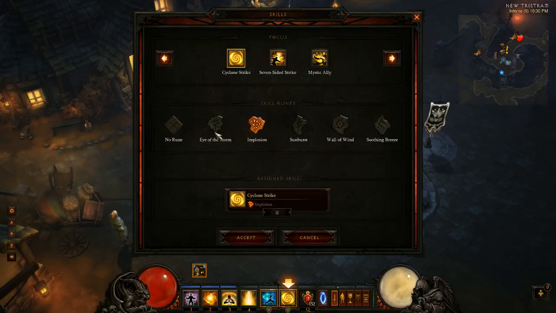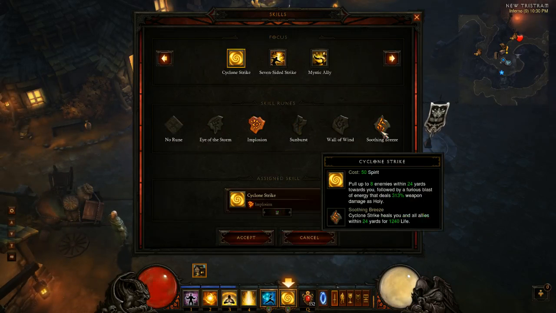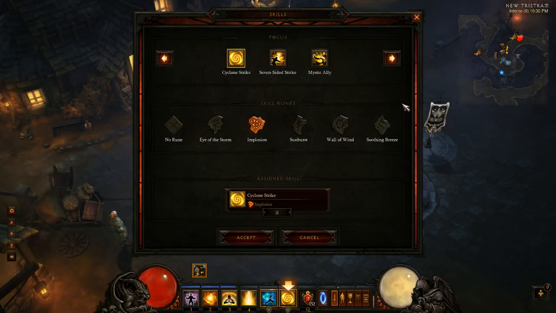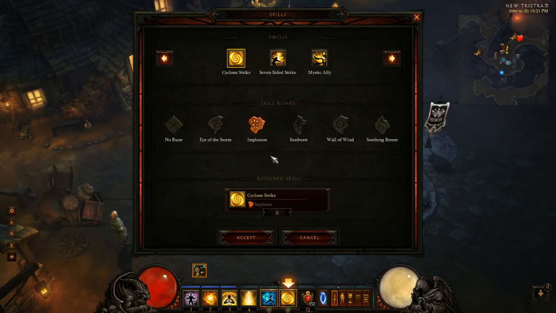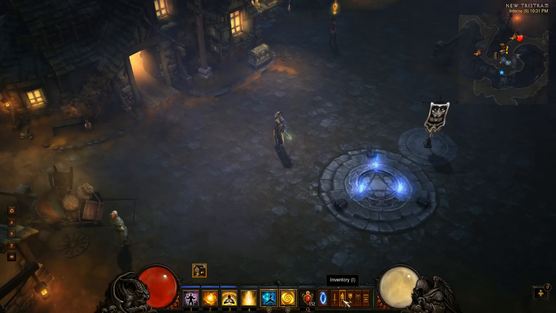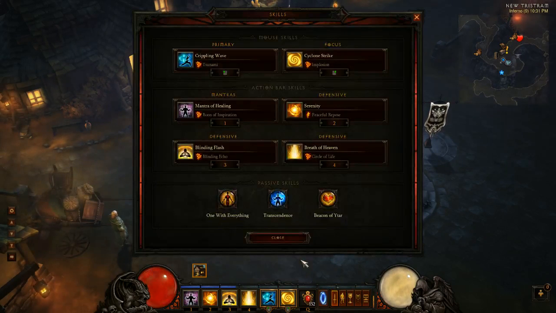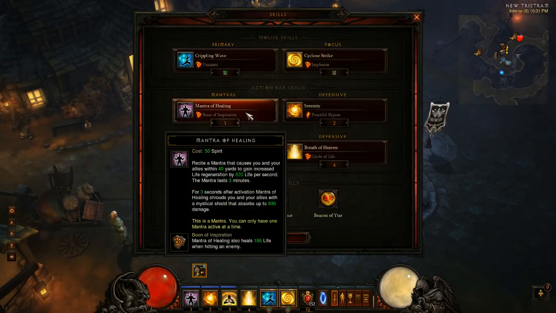Implosion on this one, though I find that Eye of the Storm is pretty okay as well. It's entirely up to you how you want to play it. You could use Wall of Wind, but I don't really think it's that worth it. I think it's a toss up between Eye of the Storm and Implosion. Feel free to leave a comment if you have anything to say about that. I'm pretty sure some people do. All right, so now let's just move on.